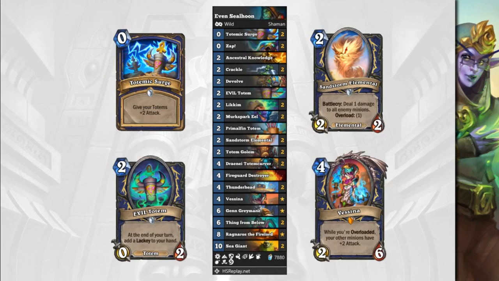And at number 1, we have Even Shaman. So Even Shaman, this is Seal Hoon's list. Even Shaman got a lot of new tools from the Saviors of Uldum expansion. First one being Totemic Surge. This is essentially a Savage Roar for 0 mana for your totems, which is ridiculous. I mean, you could even play 2 of them.